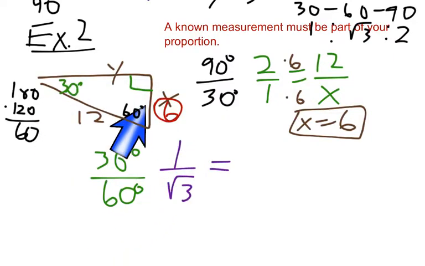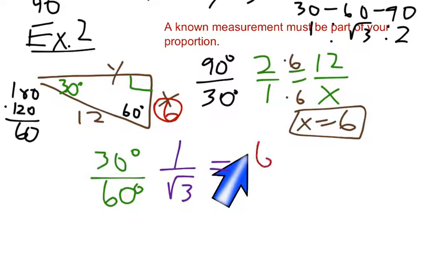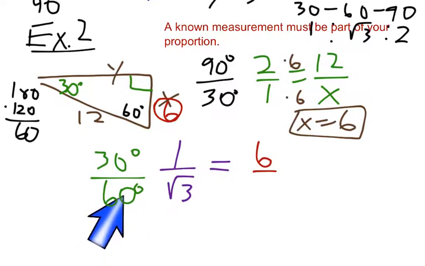and then now look at your actual triangle. What goes with 30? 30 goes with 6. So 6 goes on top. And then now we have a 60 degrees on bottom, so 60 goes with y. Always look at the opposite side of the angle.